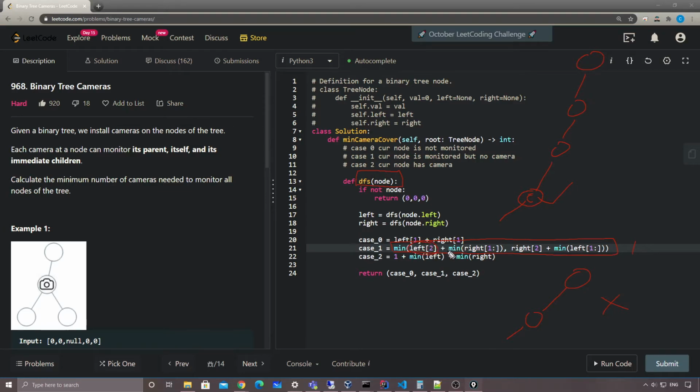We have a left 2 here, but for the minimum of the right one, if this one doesn't have a right child, the right 2 here will be 0. And the minimum of this one is on the left side. But in this case, we're assuming this thing is monitored by the right child. It's monitored by the right child. So in this case, we have to do a 1 here.